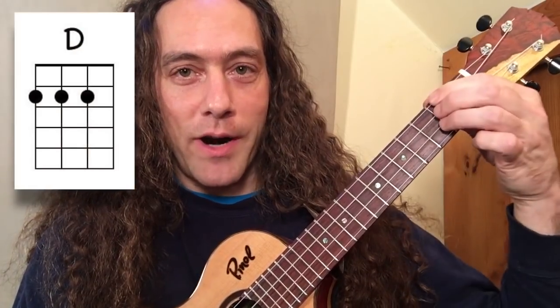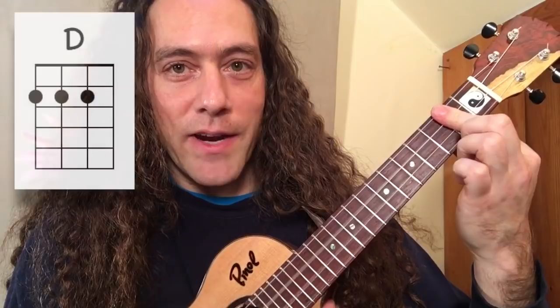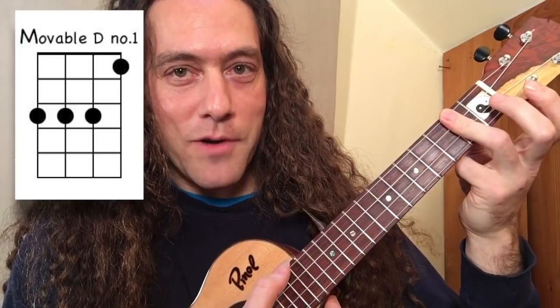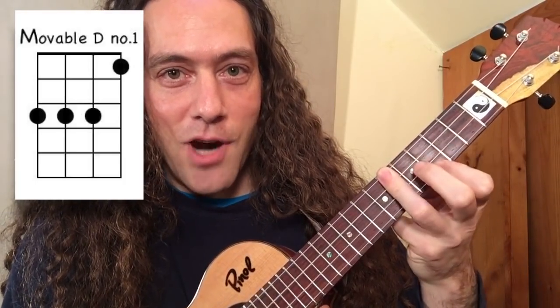The next major chord we're going to be moving up the neck is based on the D major chord. Some people finger it like this. Some people finger it like this. Some people use the 1st finger. Essentially, there are 2 main fingerings for moving the D chord up the neck. Use the 3rd finger here, and as you move it up to E flat, I'm using the 1st finger to create the 0 fret. As always, name the chords as you move them up. D to E flat, to E, to F sharp, to G.